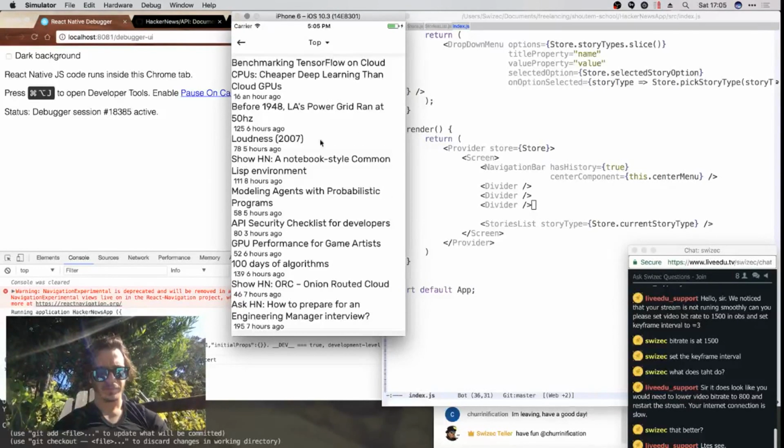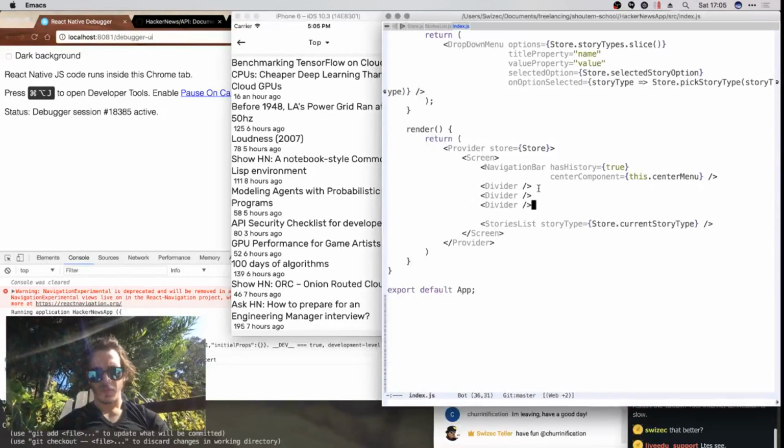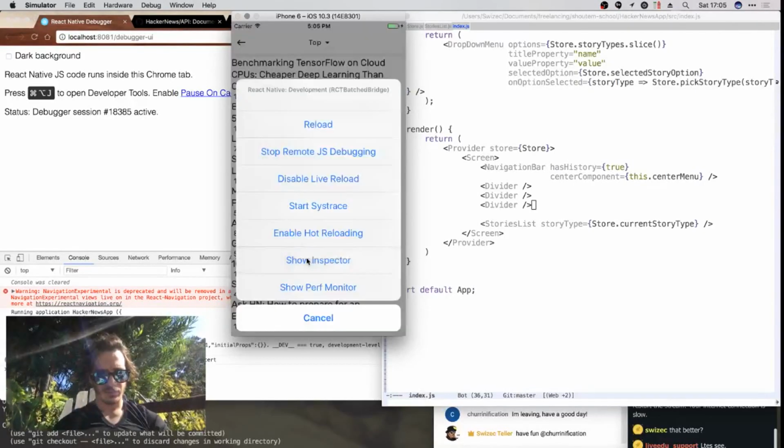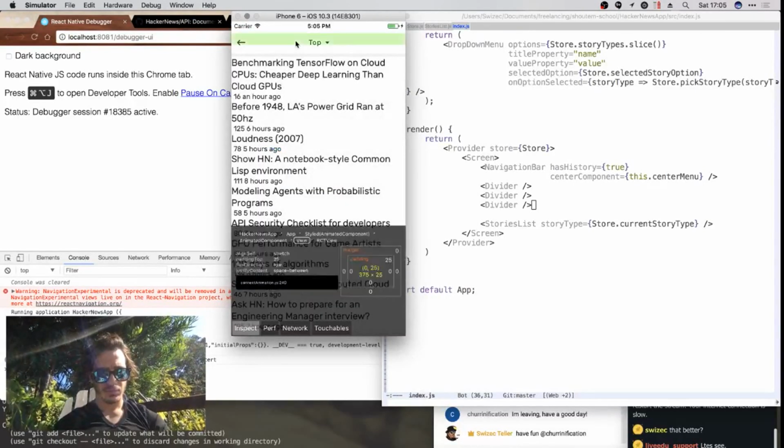Okay, now if I click here, come on, I should be able to click there now. Let's see. Oh, because now the dividers are hiding back. Fascinating.